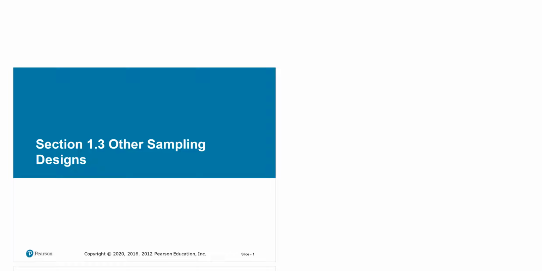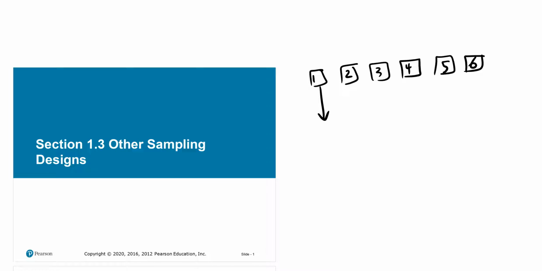So, in the previous section, we introduced simple random sampling. So what is simple random sampling? Let's say we have people and we give everyone a number, let's say 6 people. With simple random sampling, you can pick, let's say I want to pick this one and this one. So I'm going to choose 1, 2, and 5. That's at random. I wrote the numbers on a piece of paper, reached into a jar with my eyes closed, and took them out. I took 3 out of the 6 and found that I got 1, 2, and 5. So that's simple random sampling. So this is simple.